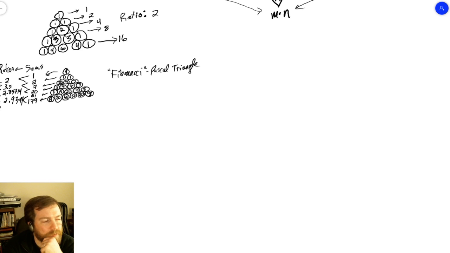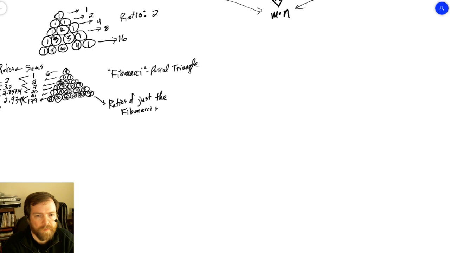So this was an interesting problem in and of itself, because I was looking at this and I'm saying, okay, what is this going to get me if I'm just looking at this in terms of the Fibonacci Pascal triangle? If I add the two terms above it, you're going to get the Fibonacci sequence along the sides. This is cool, right? And we know that the ratios of the successive terms of the Fibonacci sequence start approaching phi. So just approach phi, which is equal to 1 plus the square root of 5 over 2.